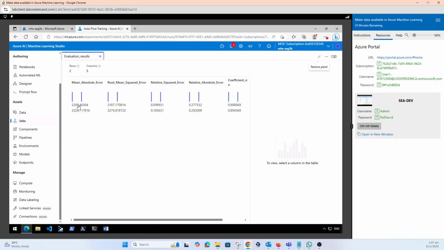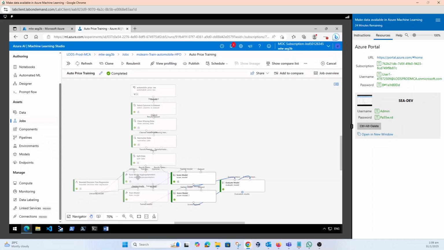The mean absolute error of the model created using the hyperparameter tune model is lower. The RMSE is also slightly lower. So overall the error is lower when using the hyperparameter tuning. That means the tune model hyperparameter is giving you the better result.